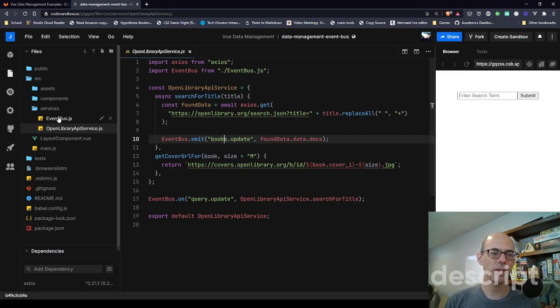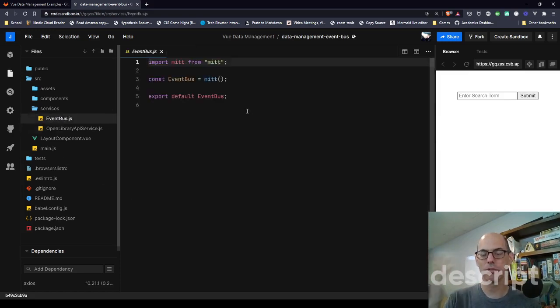So what is this event bus? Well, this event bus is actually a library I'm loading in called MIT. MIT is an event bus that, as you saw, lets you listen for certain events. You can also turn off listening for certain events. Because we're doing event management now, each component has to manage its own listening, and I'm no longer listening for events. It also lets you emit events on this event bus.